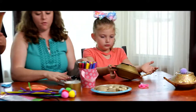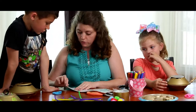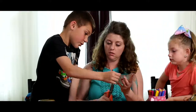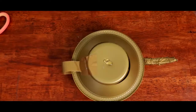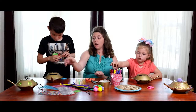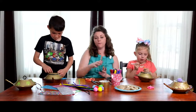Now you guys are ready to start decorating. We need to open the gold. When it comes to these gems, I'm gonna show you what to do. Okay, Crosby, they're a little weird. I'm gonna show you real quick. And then for the top of your lamp, you either can do a nice little hook, or you can do a pom-pom.